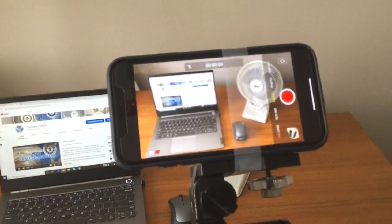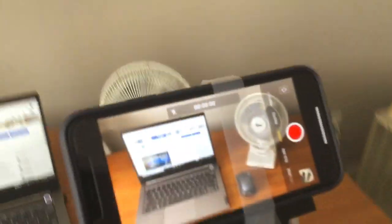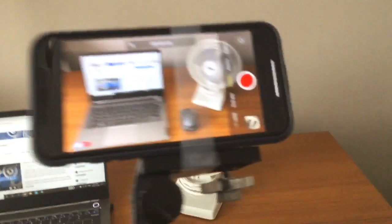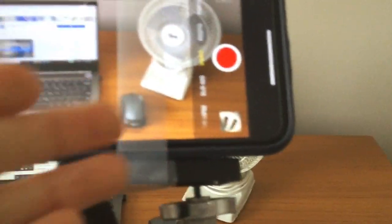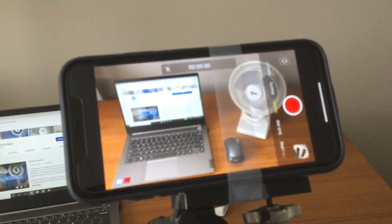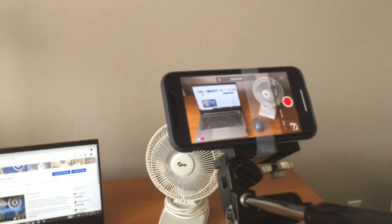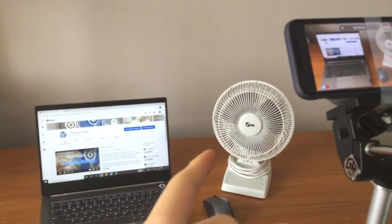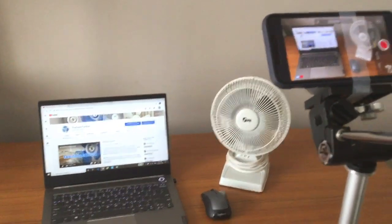Starting with the camera setup here, I have my phone taped to this funky contraption on my tripod. I actually don't have the attachment that converts the standard camera mount to the phone attachment, so I have to be a little creative — and it works and that's all that really matters. I'm just about to film these six inch supers right behind me there, so let's get started.